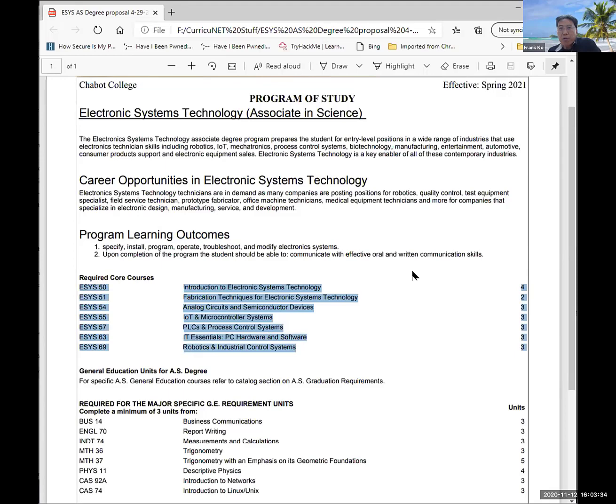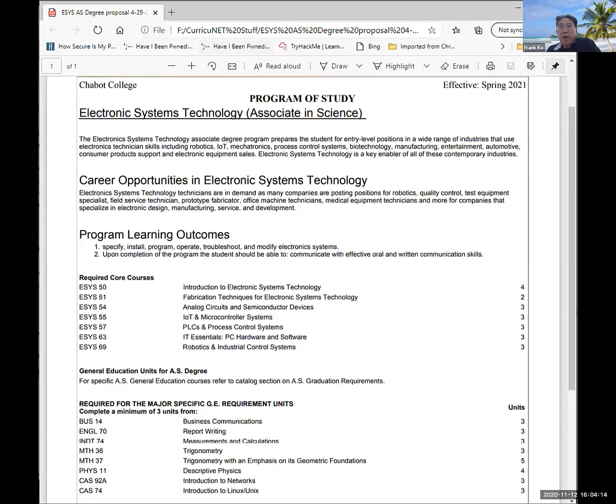So what I encourage you to do is take a screenshot of this, take a picture with your phone or do a screenshot, and then I will also make it available as something that you can access on Canvas as well, but having a screenshot makes this very handy for you. I might not get the information into Canvas for a day or so. So there are 7 courses. They are described as such, and then I'll show you next semester's schedule to show you which of these courses will be available to you for next semester. Any questions on these so far?